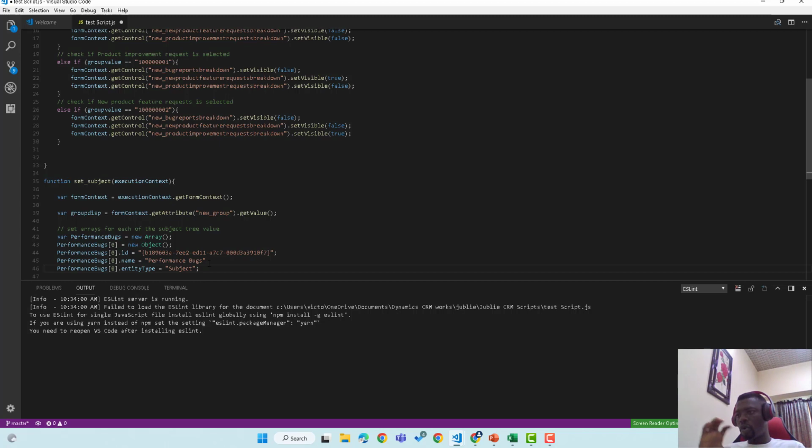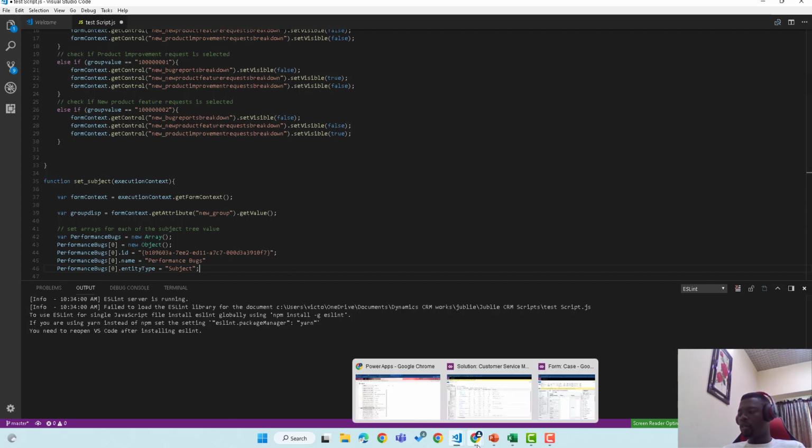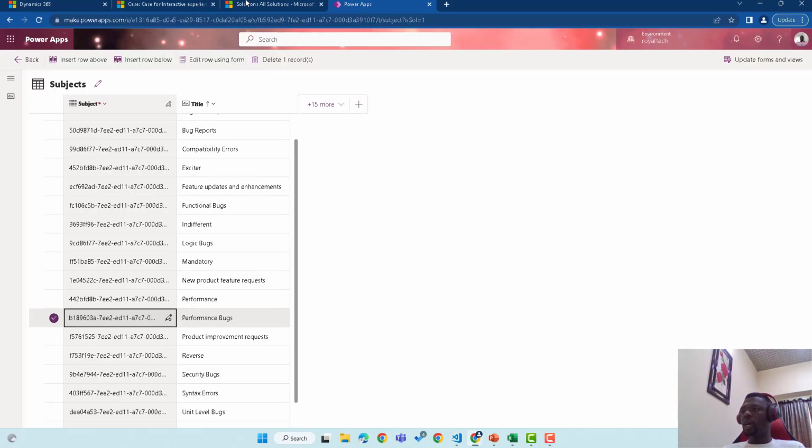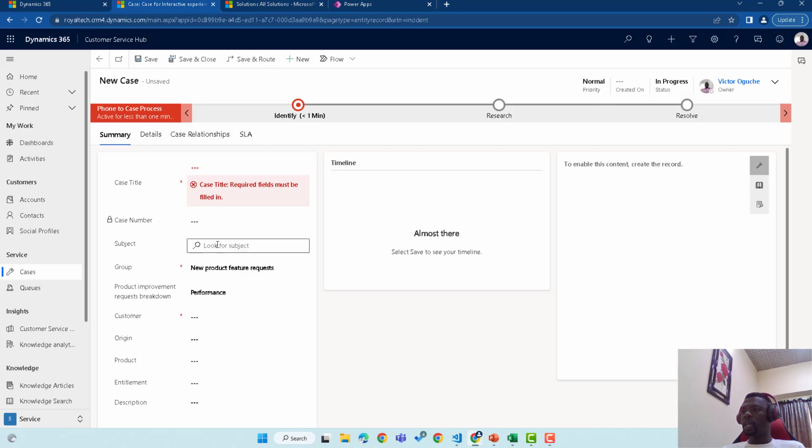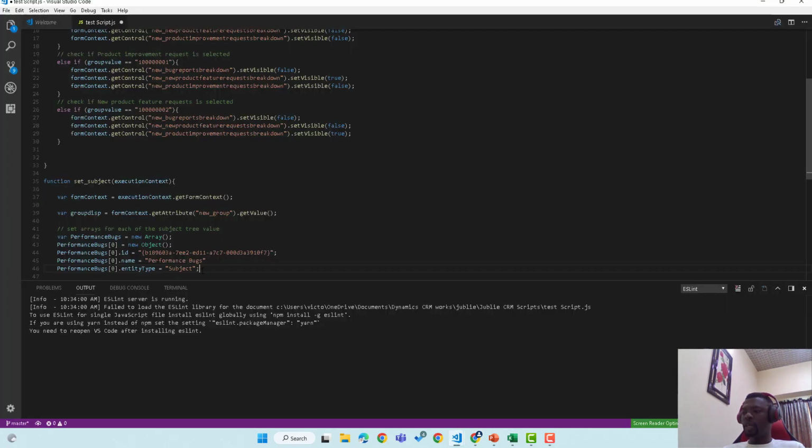I'll do the same also for the whole subject breakdown that we want to use in setting the subject. And as you remember, what we need are all the values that are captured in here. So all these values here, and all these values here, and all these values here. So it's going to be quite a number. I'll just quickly do that, then I'll resume the video. But basically, this is how we build for each subject. I'll do that and bring it back so that we will not have a lengthy video.